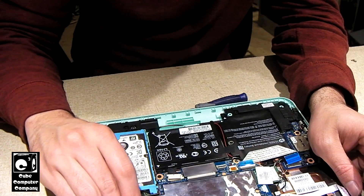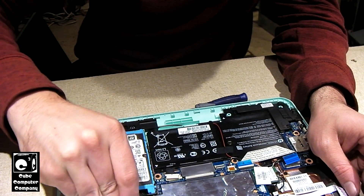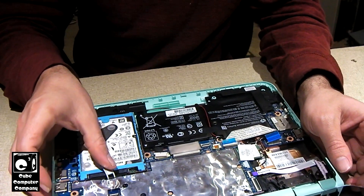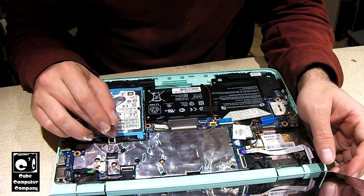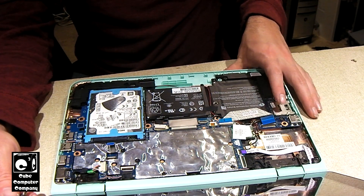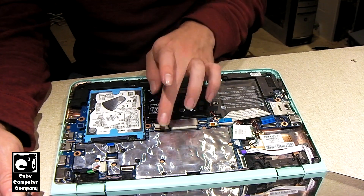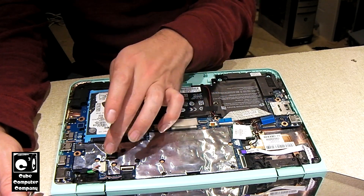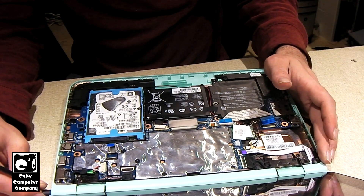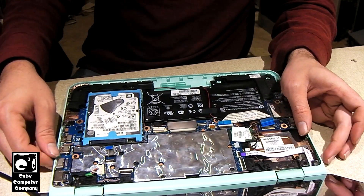Since the hard disk will be coming out to back up the data anyway, let's go ahead and disconnect this ribbon cable. So now we have the little daughter board detached, battery detached, and hard disk drive detached. Again, all you get is just a little blink — nothing else.